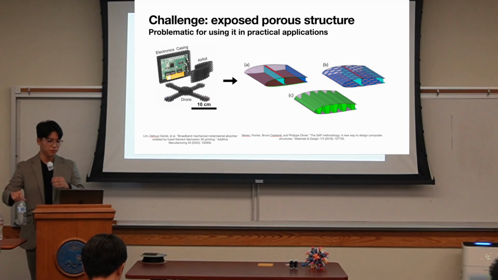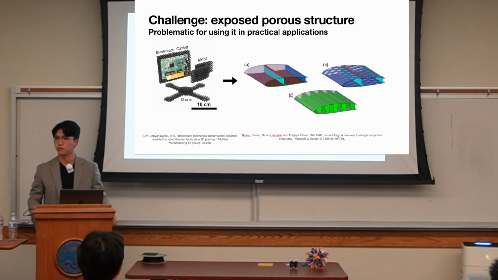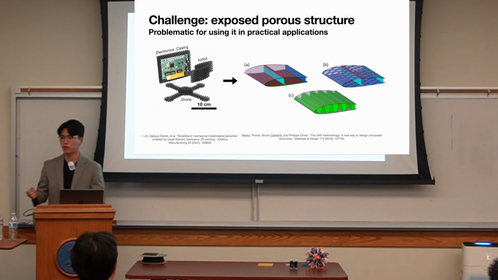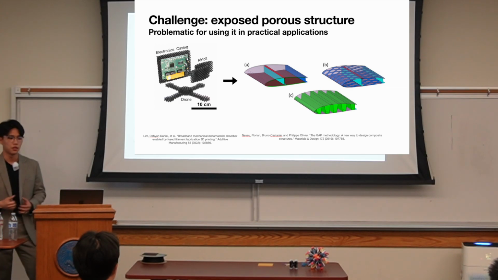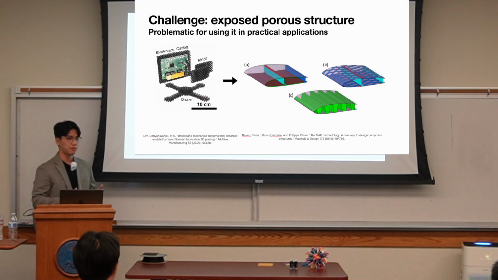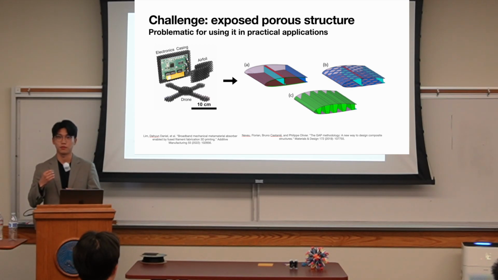Okay, so what would be the problem of using this porous structure? Everything sounds great, it absorbs really well. But the main problem is, think about yourself flying in an airplane that doesn't have any cover made out of this porous structure. We couldn't have any lift. It's lightweight and strong, that's great, but there's no protection from the environment. So what reviewers mentioned during the reviewing process is that this sounds like a great idea, but how do you actually protect the structure from the outside environment?